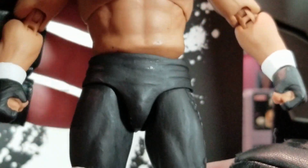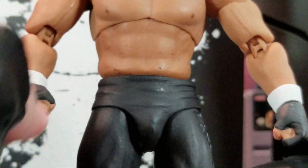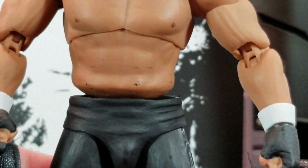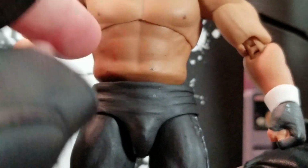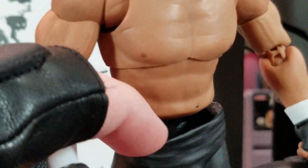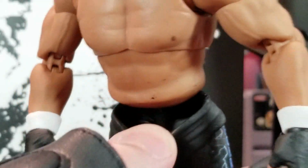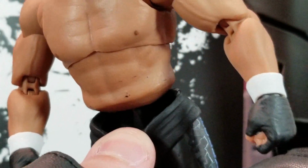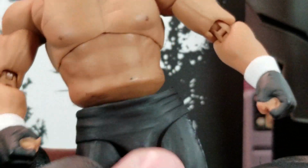It's ridiculous. Now, again, this is a complaint. When he doesn't have the belt on, this crotch piece moves all over the place and it just looks really weird. Like you could see a disconnection between the figure, almost like his torso is floating. That's really bad. I think the torso piece in here, this peg that's sticking in there, it's kind of hard to see. I don't know how to help you guys see that, but it's too tall. This torso piece, there it is. It's too tall. It needs to sit a little bit shorter.